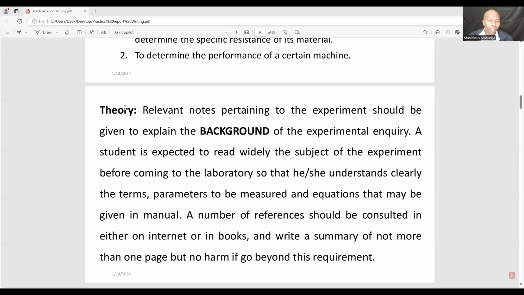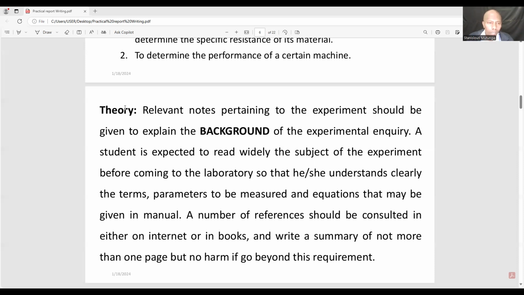Just because when you come in the laboratory, you'll be able to do that experiment. And after that experiment, you will be in a position to capture whatever you had read before. Try to intermarry or intermix it with whatever you've done in the laboratory, for you to be in a position to understand the essence of whatever you've been doing here. And after that, you'll have complete knowledge of whatever you are asked to do.